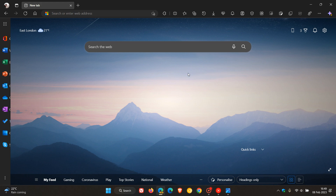Currently I have Edge Canary open, which is a preview version of the browser. And as you can see, if you do leave a lot of these features turned on and enabled, it can clutter up the browser quite quickly. I obviously do leave most of these features turned on because it just makes it a lot easier for me to spot new features, for the purpose of this channel.